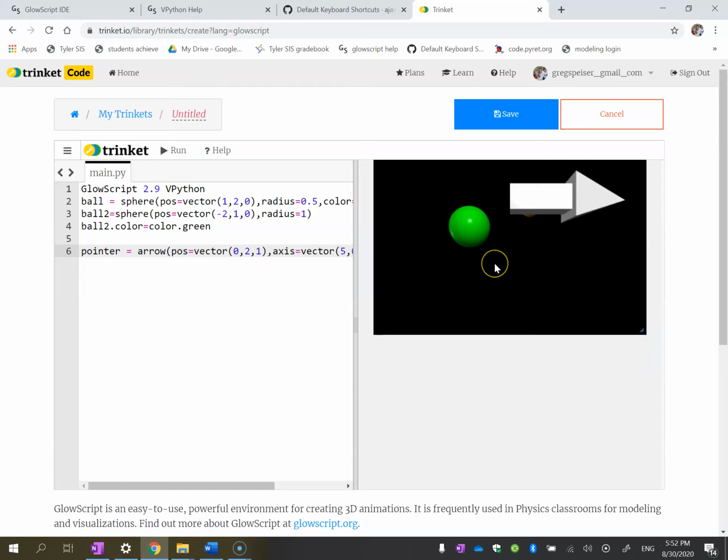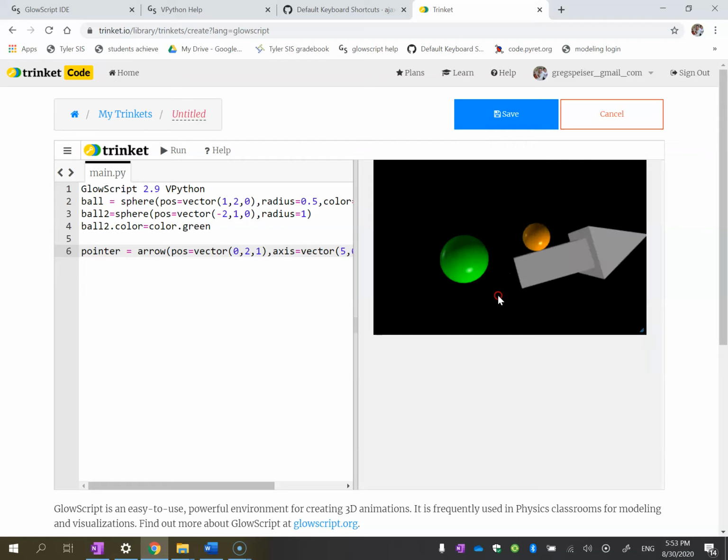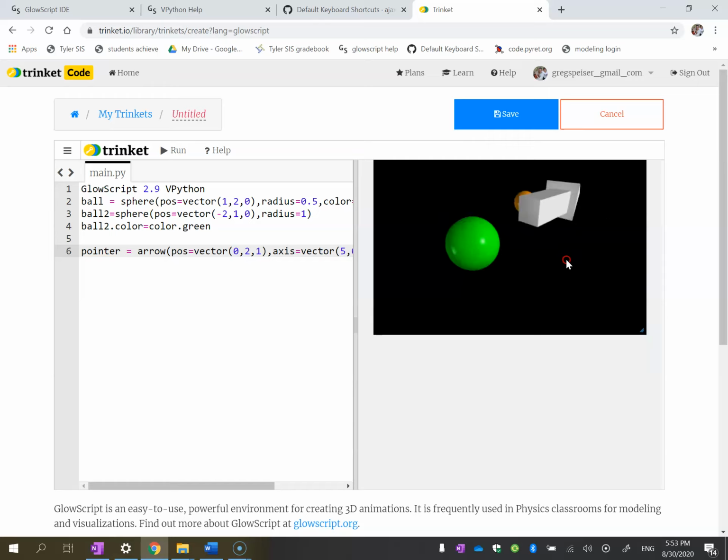All right, so one thing that you'll notice is that it seemed like one of the balls disappeared, but I'm going to use the roll rotate. It's like, no, it was just behind there. And okay, so that looks kind of neat. The other thing that you may notice when you're playing with this is that the browser window automatically scales. So if you make an object that's really, really big, it'll just make it fill the screen. So if it's really, really tiny, it might look the same size if there's nothing else on the screen.